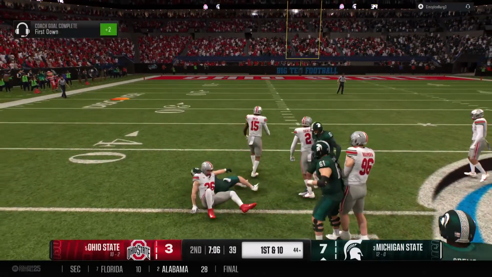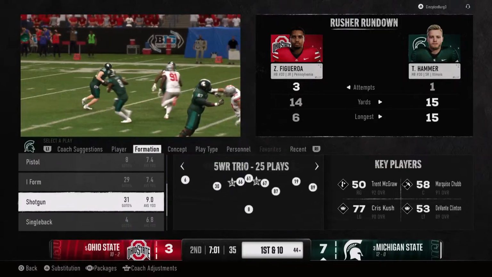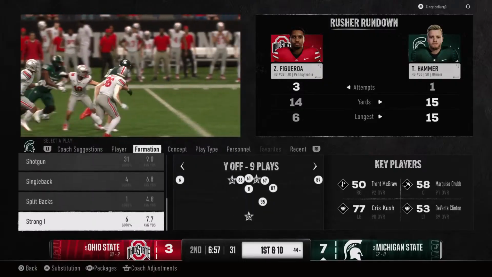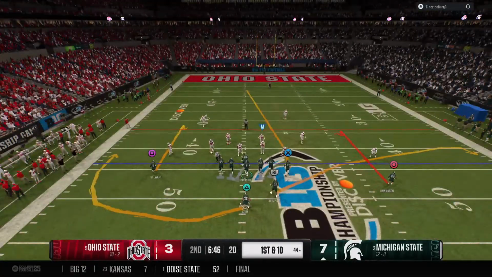They get him down, but he crosses midfield, stopped the ball at the 44. Boy, how about that play, Chris? That thing just opened up. The back shot through there with great acceleration. What a pickup there on first down. And the Spartans lining up here on 1st and 10.